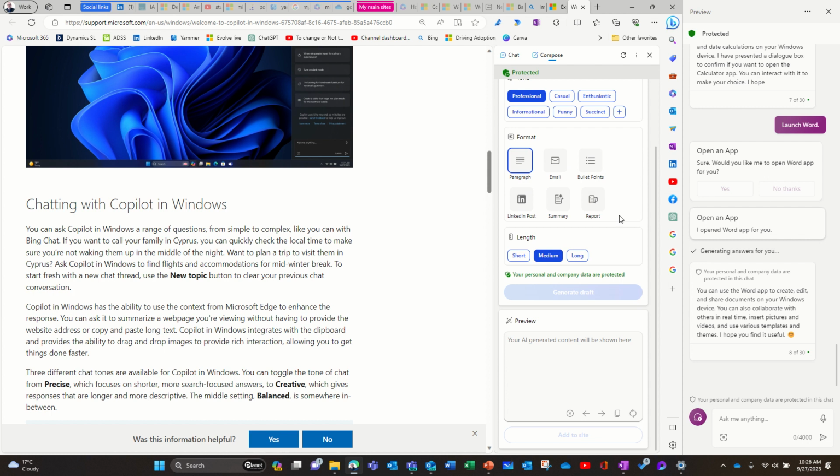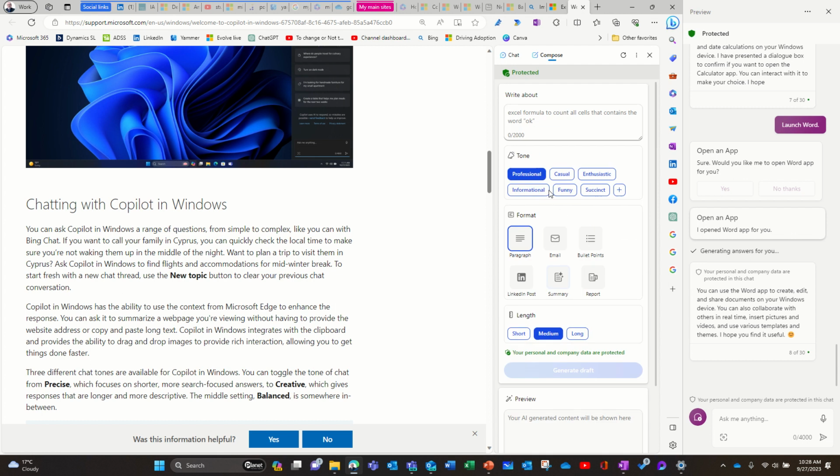So maybe the combination, I'm not so sure why it's not blended yet. Maybe it will come in the future, but it looks very similar. So I guess this is new and it's going to evolve pretty quickly. And next, I think next week, there's going to be Copilot for Microsoft 365, which will be integrated directly in Microsoft 365. And that's what I'm expecting to get the most value out of. Hope this was insightful for this unboxing of Copilot for Windows.